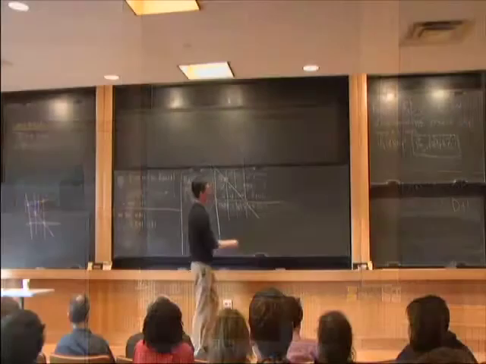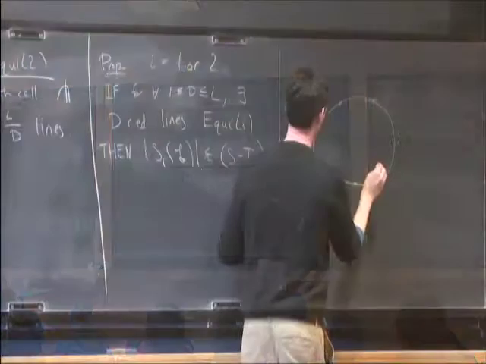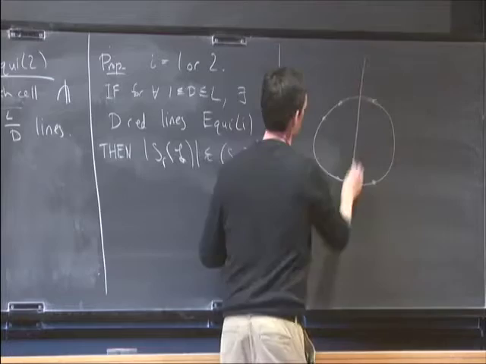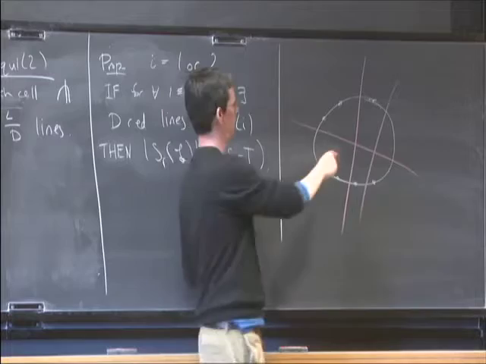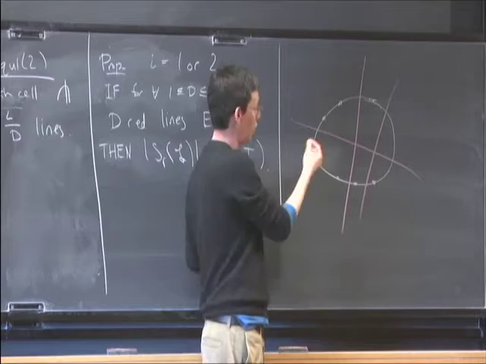I can also give an example. There's a set of points which we cannot equidistribute. To do this, take a convex curve and put on it a bunch of points. Now suppose I try to make d red lines so that the points are evenly distributed among d squared components. I run into a problem because every line can only hit my convex curve twice. And so this convex curve will only be cut into at most 2d components. So all of the points will only be in 2d components. In the whole plane, there will be d squared components, and almost all of them will have no points at all.